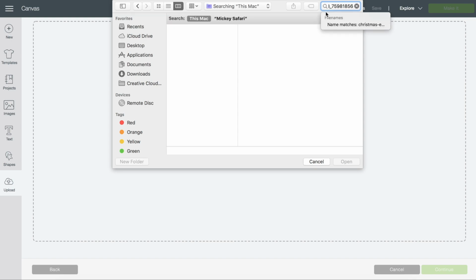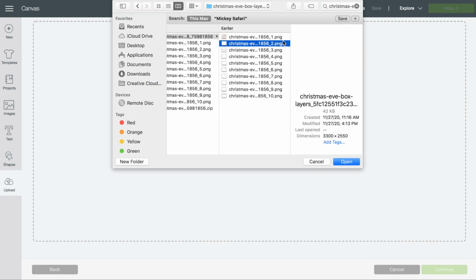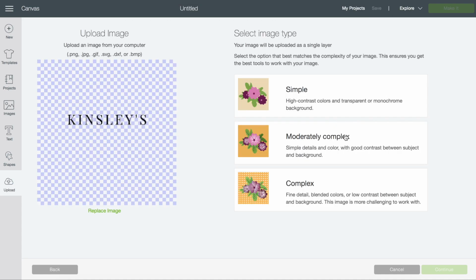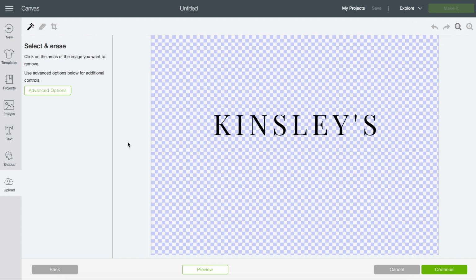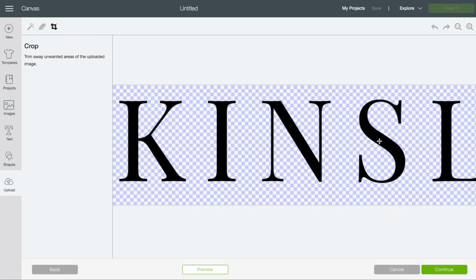From Open, you can go through the normal wizard of uploading an image into Cricut Design Space. You can choose to crop it down so that it's not the full entire, I do believe it's 8 by 10 is the original size. You can size that down. Be sure to save it as a cut image and not a print then cut image, and it saves directly into your design space.